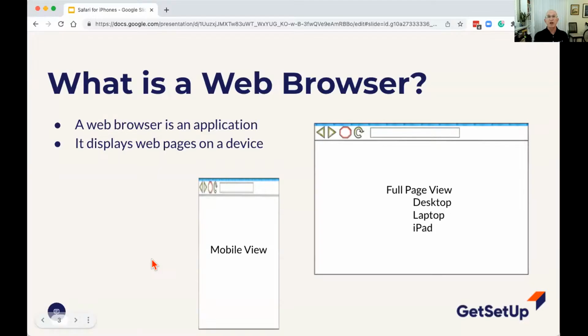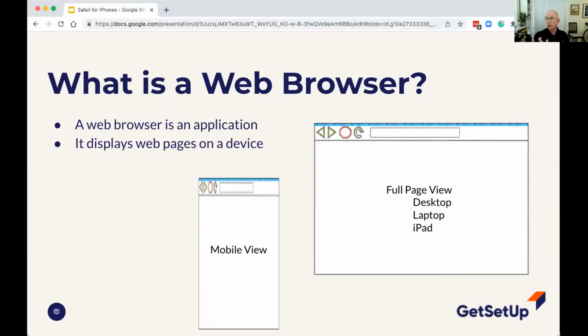Okay, so Safari, to answer Kathleen's question, why do you care about it? It is an application called a web browser. And web browsers display web pages when you're using them on your device, whether it's a smartphone or a computer or a laptop or a desktop or a portable. The purpose of a web browser is to display web pages for you. So if you want to browse the web and view web pages, you would use a web browser on your device, whether it's a smartphone, a tablet, a laptop, or a desktop.